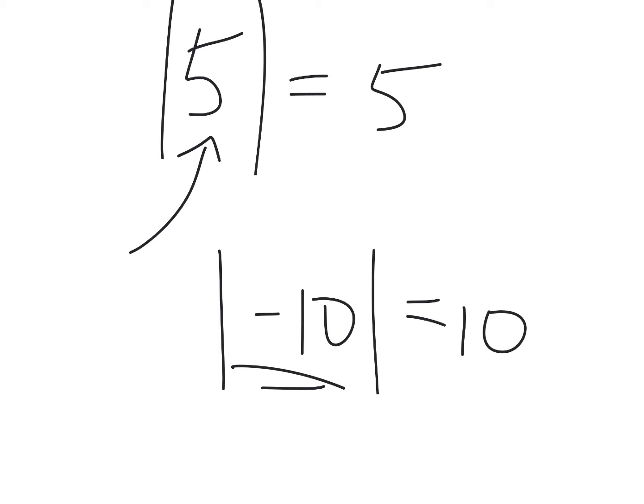Have you ever noticed the answers always come out positive in absolute values? It's because they're a distance. And what's the smallest distance you could ever be from something? How far are you from this classroom? You're 0 feet away from this classroom. You're in it already. Okay, so the smallest distance is 0. Could you be negative 5 feet from this classroom? Nope. The smallest absolute value there is a 0.